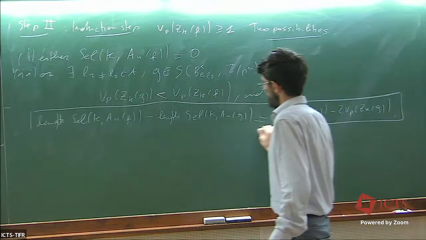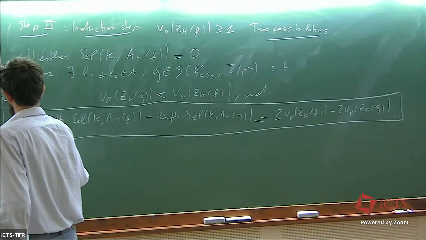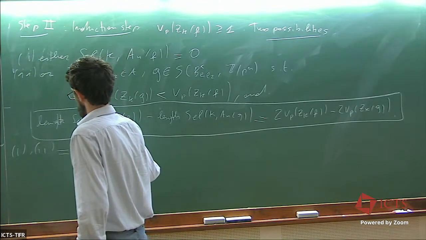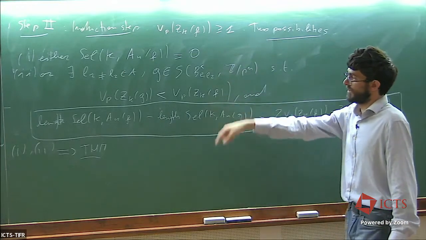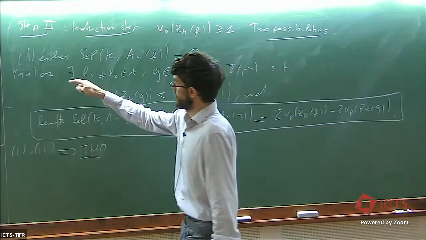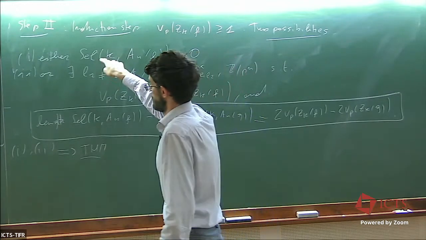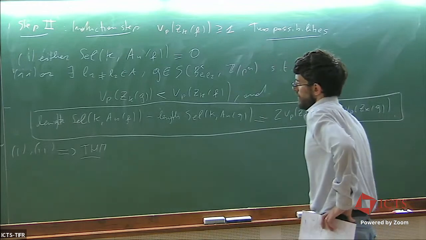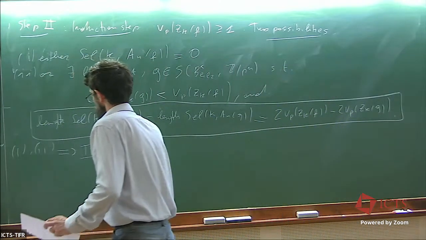But now, if you have this, then you immediately get the theorem, right? Because you have the basic case, and you want to prove the theorem by induction. And at each step, if the Selmer group is 0, there is nothing to prove because 0 is smaller than any positive integer. So you get the inequality you want.